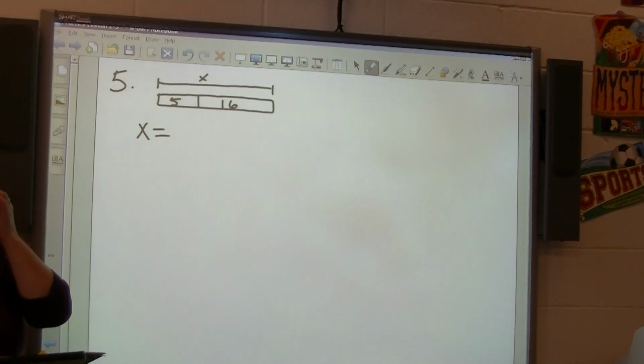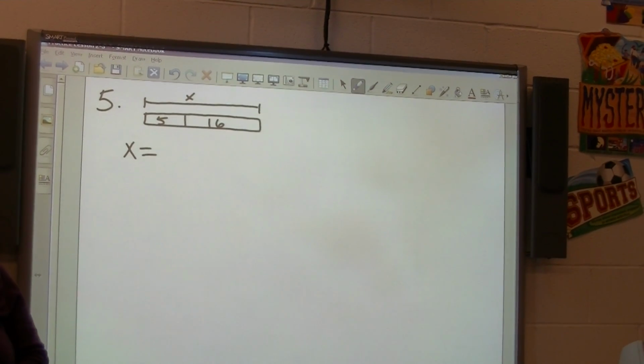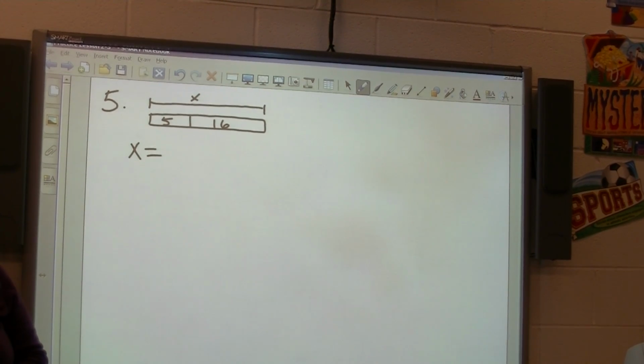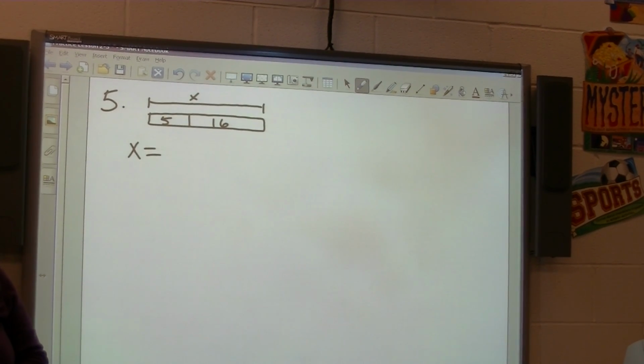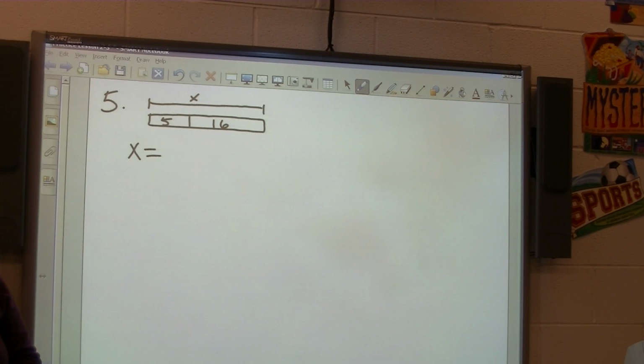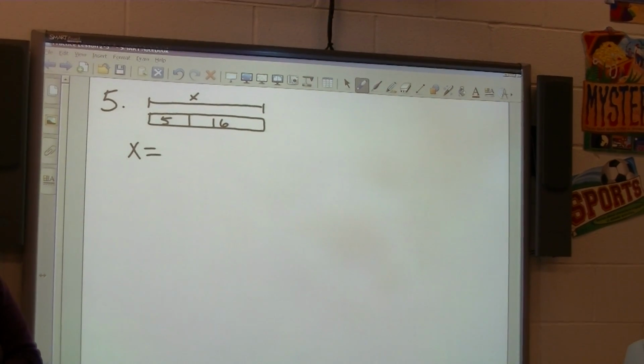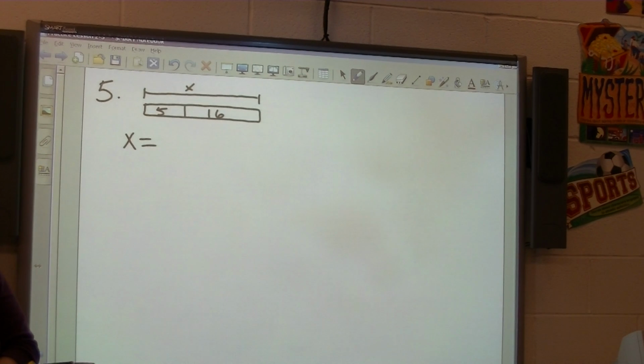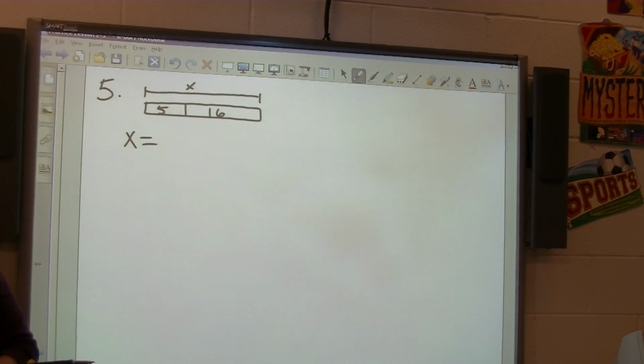Okay, let's do number 5 now in independent practice. Read the question with me first and then take your notes, please. It says, Ariana is planning to spend a certain number of days on a trip to Florida. If she plans to spend 5 of the days in Orlando, she'll have 16 more days for the rest of her vacation. How many days does Ariana plan to spend in Florida?